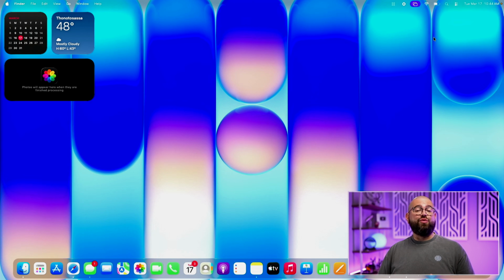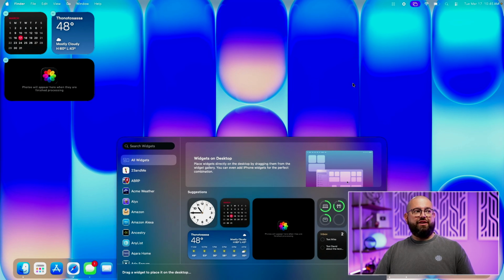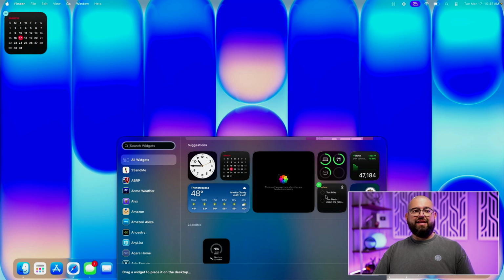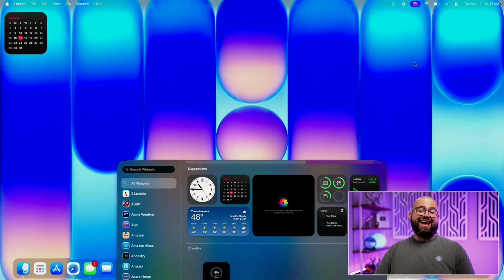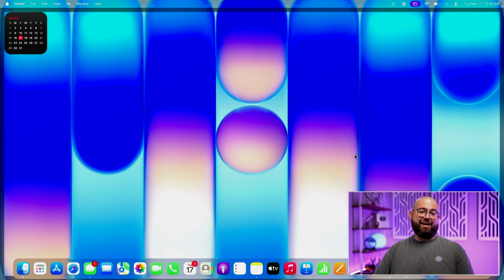Now, widgets can also be added directly to the desktop. I'm going to 2-finger click directly on my desktop, and you'll see we have options like adding a new folder. We can change our wallpaper and you'll also see Edit Widgets. I'll click Edit Widgets here, and now I can remove some widgets that maybe I don't really care to have, or I can add widgets. Things like reminders, stocks, the battery widget, and you can have those right on your desktop at all times. So you can add widgets in two places, directly on your desktop, add or remove, and in your Today view or notification view. Widgets can really provide quick at-a-glance information, and widgets can even be interactive. So you can click a specific part of a widget and take specific action, which is pretty cool.